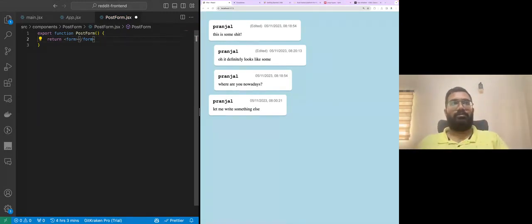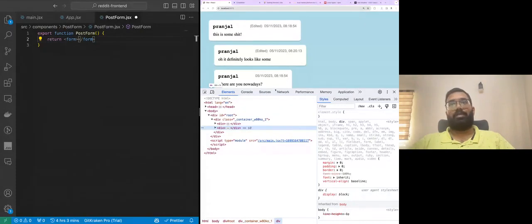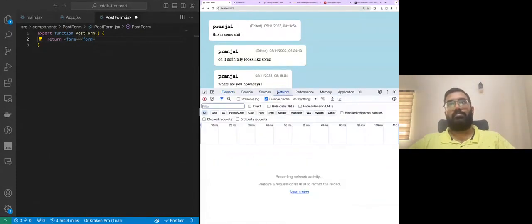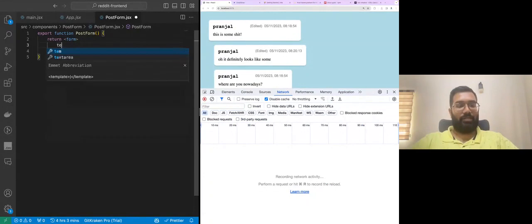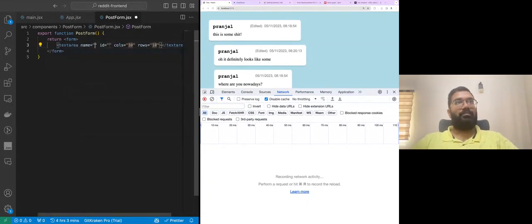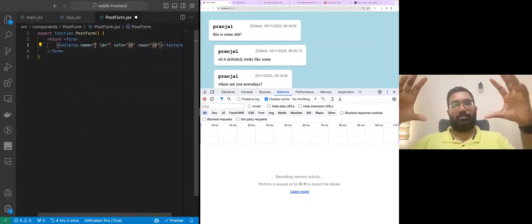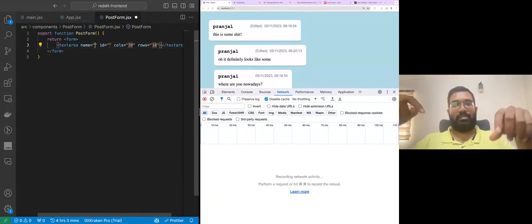because it's a simple form. When I kind of hit the submit button, it should create a post. I'll actually also keep network on so I can show what is happening while creating a post. Okay, so within the form now, I need two things. I need the text area, which is the kind of an input box where I can write my post contents.